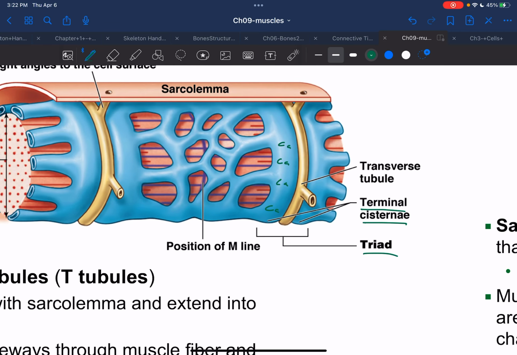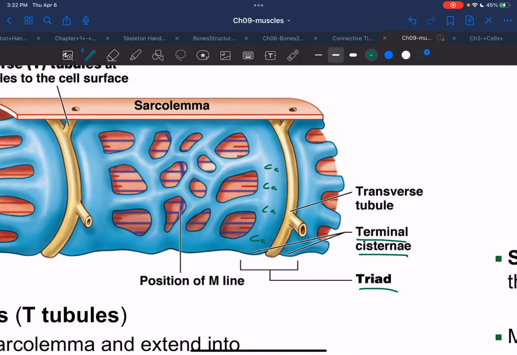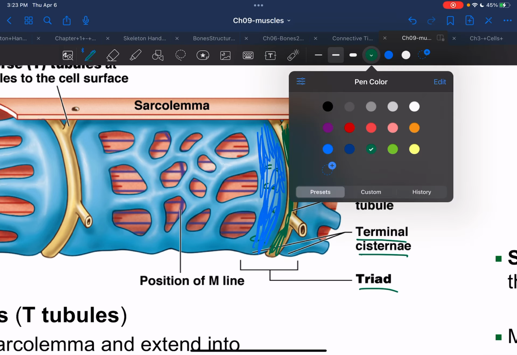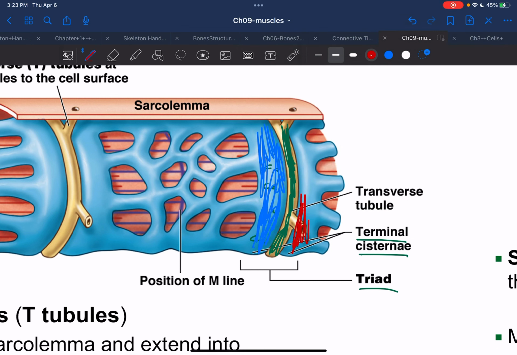And if you look at this word triad, and you can see this bracket here, you can sort of see three segments. I'm going to try my best to highlight here. You can see segment number 1 here. And you can see segment number 2 is this yellow one here on my screen. And then if I switch colors, this red one here, this is our third one. So triad implies 3, right? So you're seeing that this bracket implies those 3 segments.